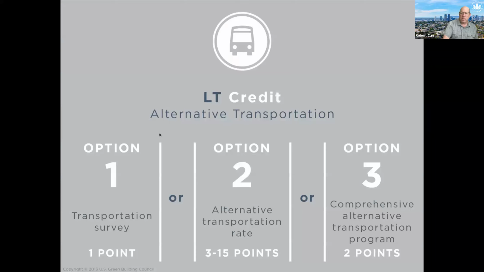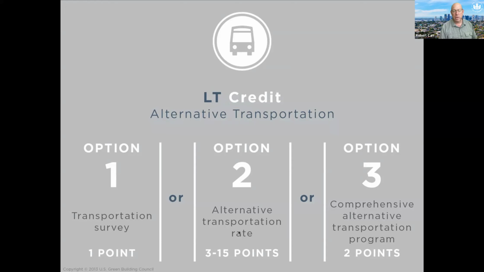So there's a couple options. You can just do the transportation survey. And as you saw when I scrolled down the reference manual, you saw what you had to do. There are some slides that show you what we're looking for, but you basically have to ask everyone, how do you get to and from the building during a typical work week? Sometimes people drive their own car on Tuesdays just because they have to, then on Wednesdays they carpool, and on Friday they telecommute, that sort of thing.